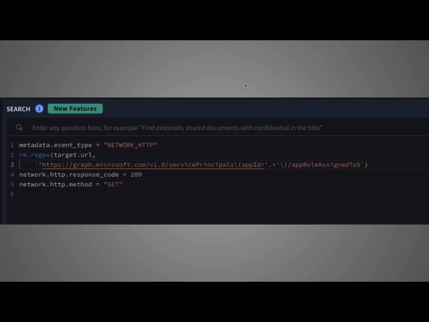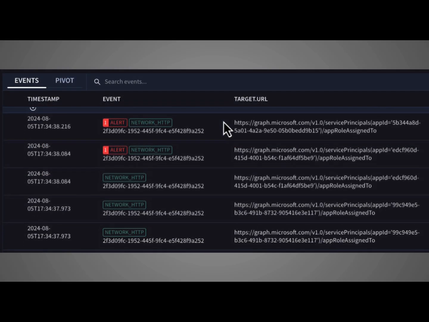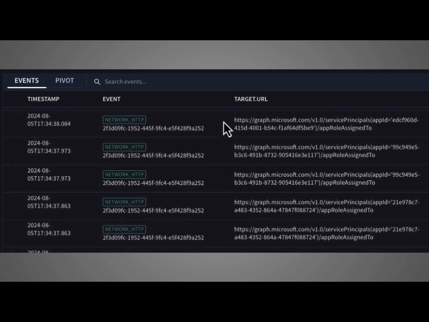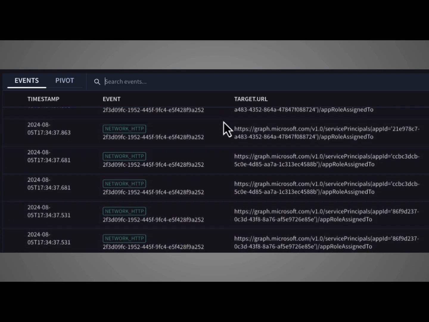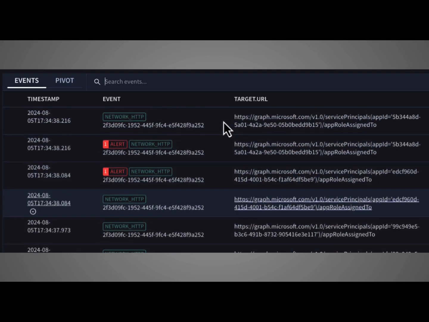We're using the re.regex function to identify the specific API call of interest, as well as the method and response codes. When we take a look at the URL field in our results, we can see that there is a common layout and GUIDs reside in the directory structure. There are a few different ways that we could approach this. There isn't a single right or wrong approach, but it's worth mentioning a few that jump to mind. Let's start by doing nothing and just grouping the URL.